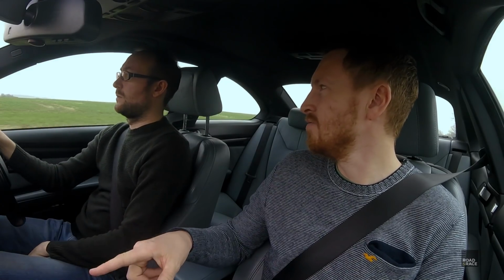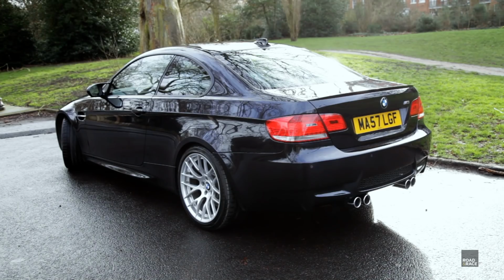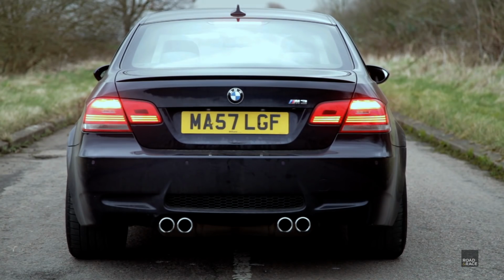I think the outside though, this car looks pretty special. Very much so. They say every single panel, apart from the doors, is different from a standard E92. It's so wide, really kind of anabolic and aggressive, with the bulge on the bonnet and the vents. The bulge is amazing. I love the bulge. It kind of dominates your view as you look out onto the road. It's a proper M car, isn't it? Whereas with an M135i, the only way I can tell it apart from a 1 Series is that you get two exhausts at the back.